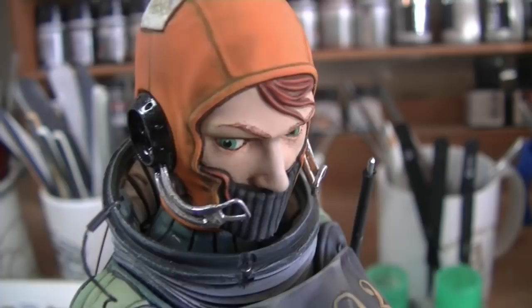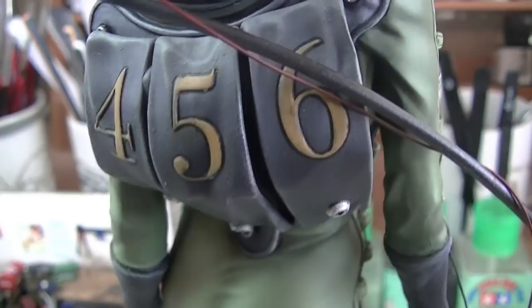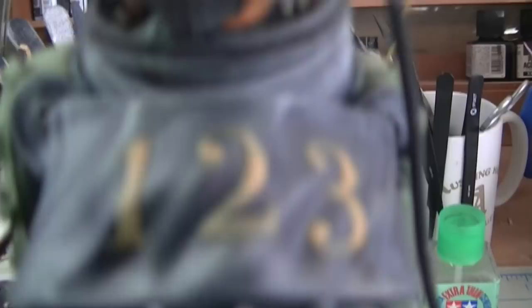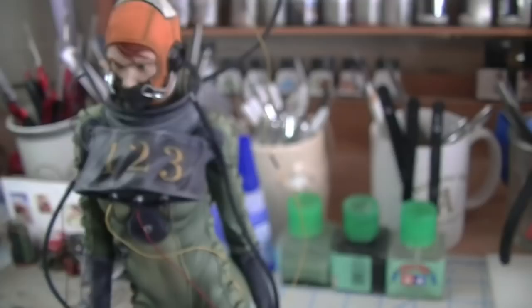Another place where I'd nitpick is the molding on these numbers was really nice on the back — you can see where they are and how they stick out, which made painting them a lot easier. But on the front it was very difficult because they were not nearly as crisply molded. The one in particular I had to scribe around to get any kind of definition there to help me be able to color inside the lines. Just a little bit of a quality thing there, but overall, not really a big deal.